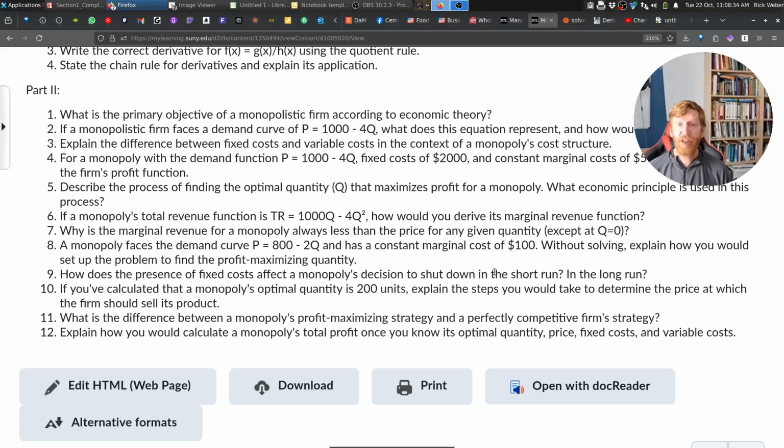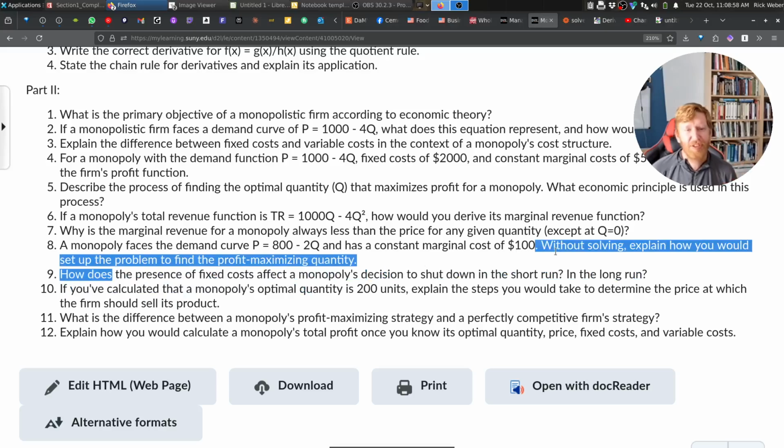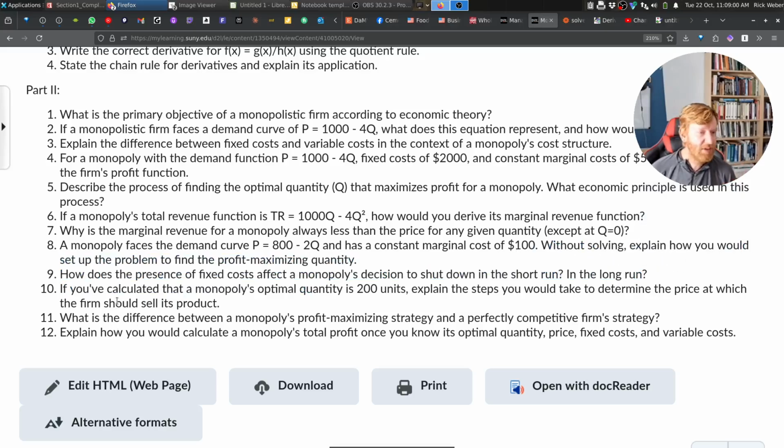So, for a monopoly, same as for a competitive firm, in the short run, fixed costs are effectively sunk and they can ignore them. The question is, do you cover your variable costs? In the long run, they determine whether or not you're going to be profitable. If they make it so that you are making less profit than in your next best alternative, then in the long run, you want to shut down and get into your next best alternative because it's better than the one you're in right now. That's more philosophical than you need to worry about for this quiz.